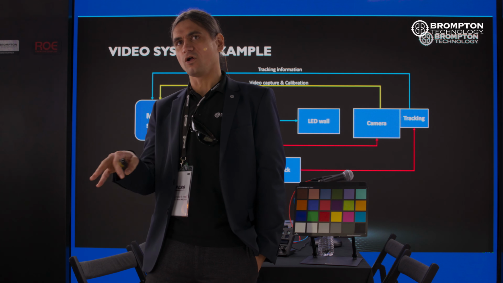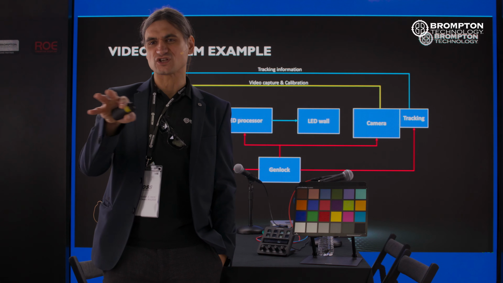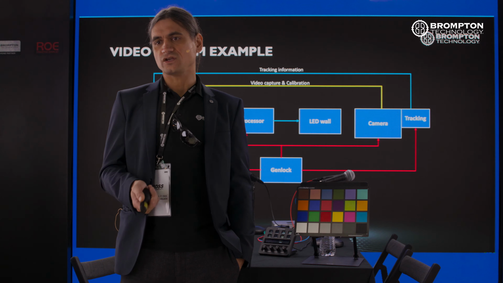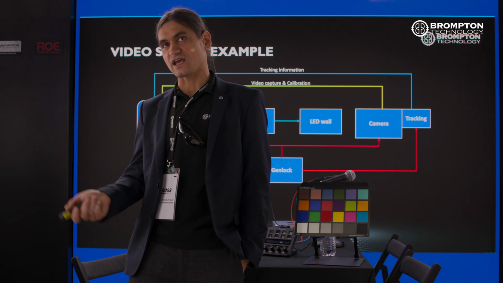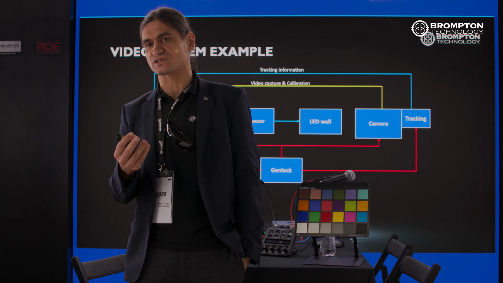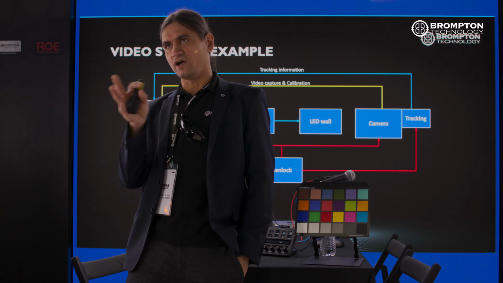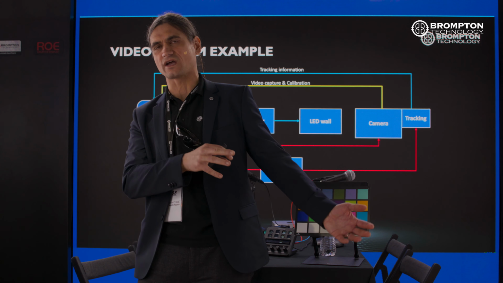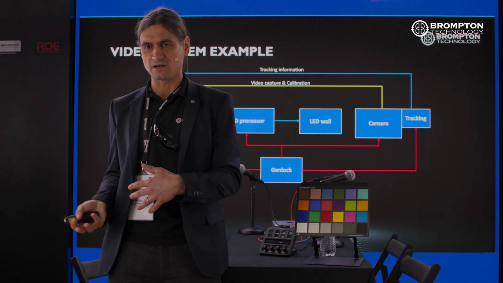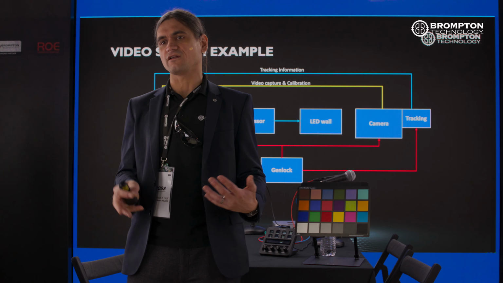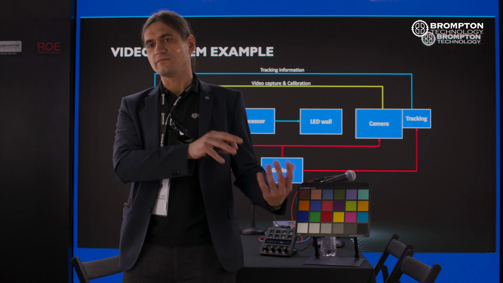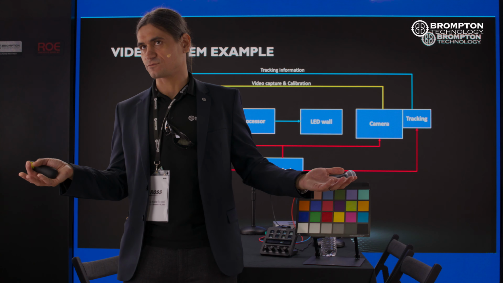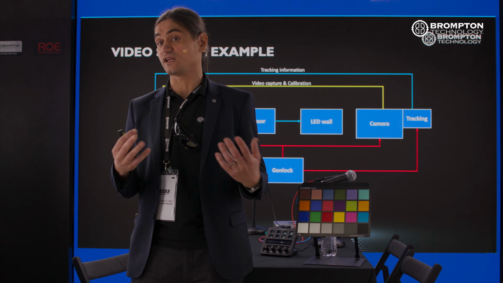Just giving you an example of how all that looks in context. So that's just a very simple video system example. And you see your camera is basically taking your image. Your camera is equipped with a tracking system to actually move on the LED panel to make sure that you have the right parallax, that you have the right perspectives on your screen. All that information, tracking and video capture, goes into the media server. The media server gives the output to the LED processor, and the LED processor, as I explained to you, brings you a nice image on the LED wall.